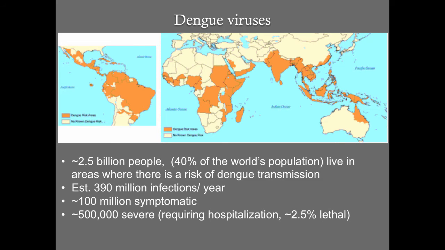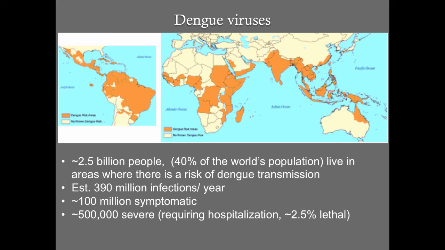Let's see, so this is the distribution of the thing. The dengue viruses are pretty much endemic surrounding the equator and the tropics of Cancer and Capricorn, so the tropical and just subtropical world. Generally, the statistic I use for background slides or to write in the first sentence of grant applications is 2.5 billion people, or 40% of the world's population, are at risk for dengue infection. That's the percent of the world's population that lives within this area.